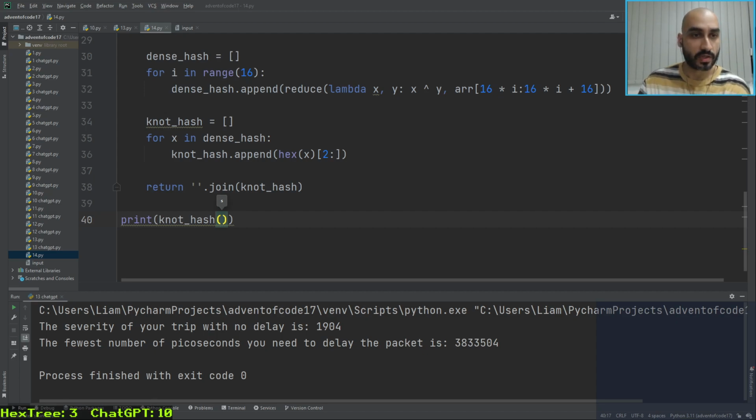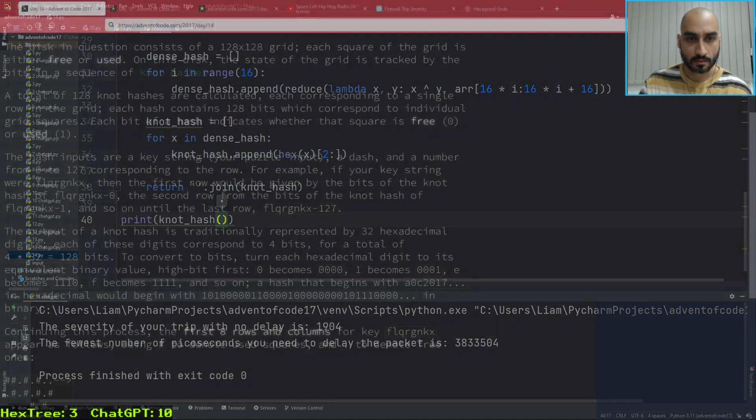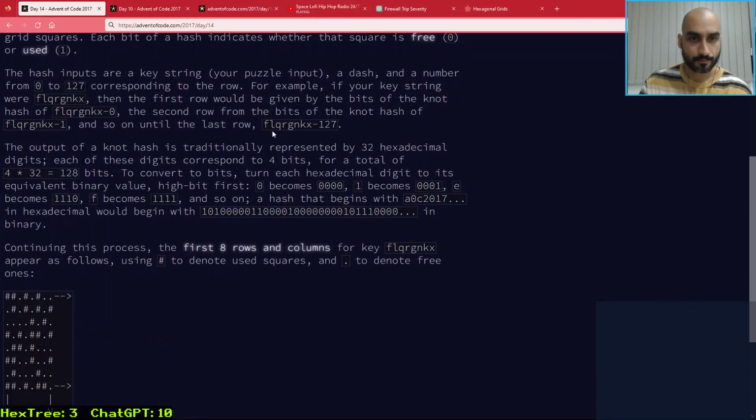The output of a not hash... Let's go back to this. So we're here now. The output of a not hash is traditionally represented by 32 hexadecimal digits. Is that what we've got? Let's try running it.